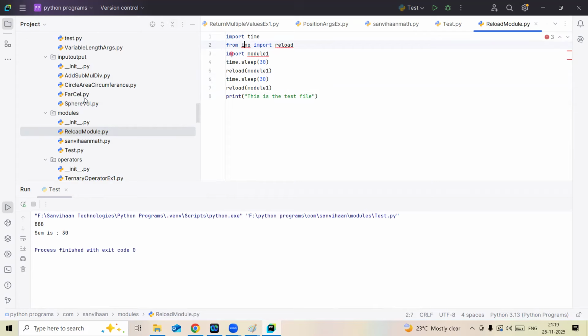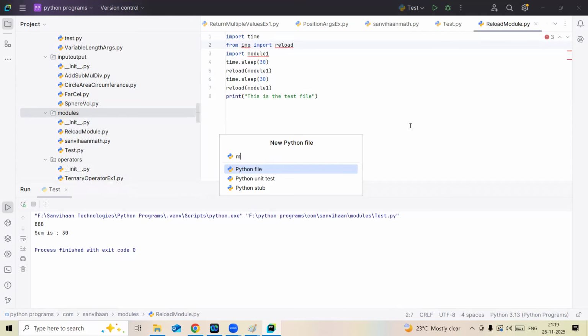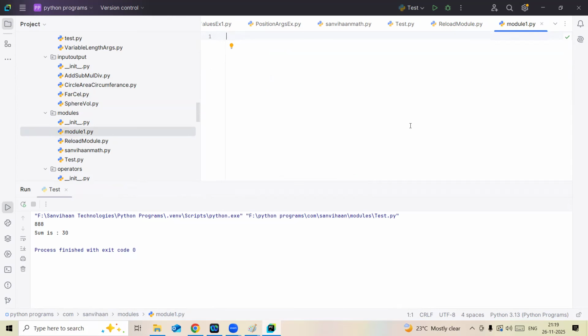Here we will be writing in module1.py. In module1, we will be writing one print statement: this is from module1.